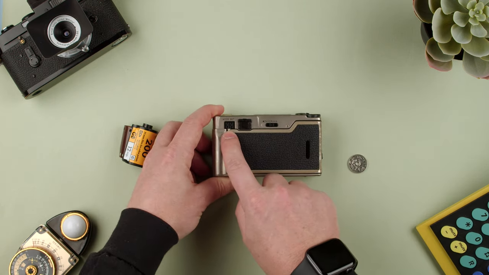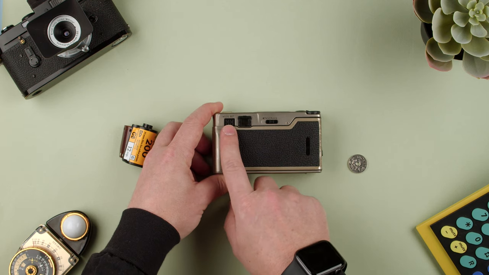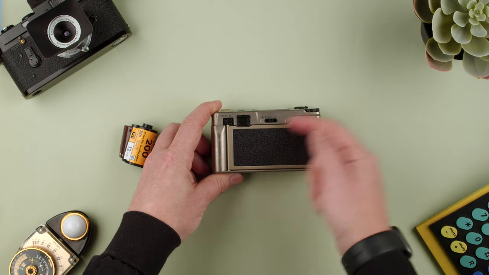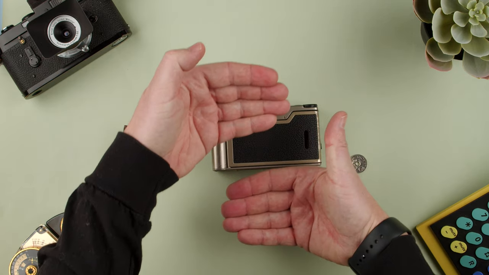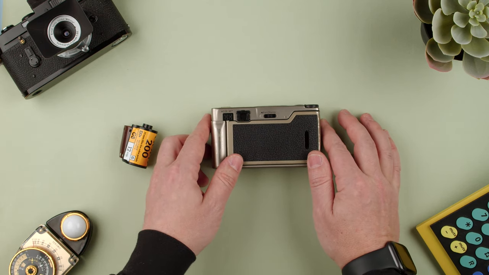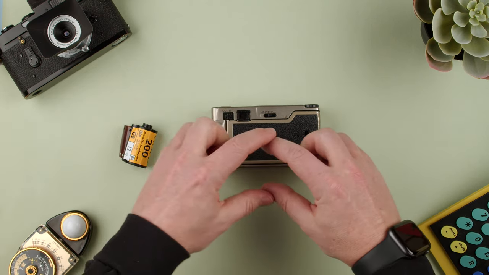We have the door to load film, which I'll show you later. On the back we have the mode and set buttons. This is to change a bunch of functions, including date, viewfinder, and panorama mode, which slides two little things that make it panoramic instead of 36 by 24 exposures.